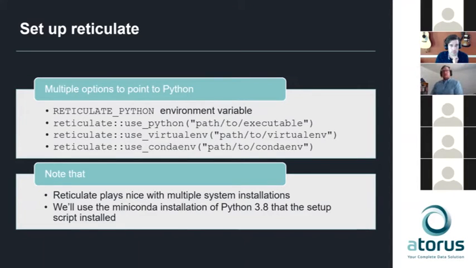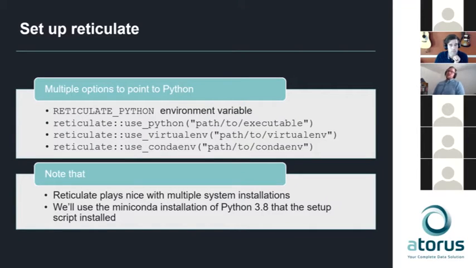Of course, this is a big reason why we did it. There's a lot of ways you could use Reticulate just at a base level. You can point to a bunch of different Pythons. You can tell it which one to use for each script, so you can have whatever you want installed. The first one is the RETICULATE_PYTHON environment variable. If you have an R profile at any level, all the way down to the project level, you could set RETICULATE_PYTHON there if you wanted to use it. Or you can set it using the use_python command at the beginning of your script.